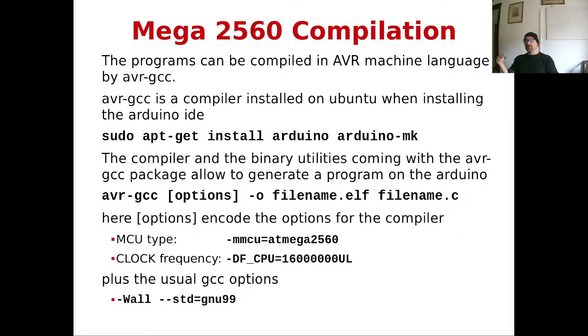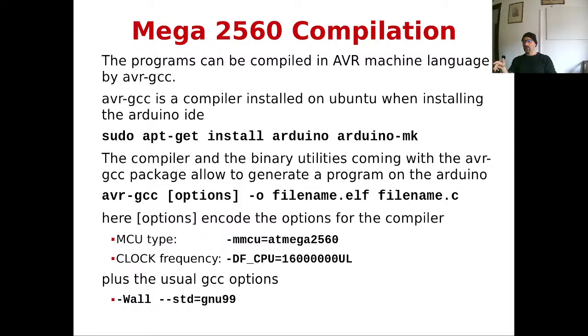In our case, we could just be happy and have everything installed, even if there will be the IDE that we will not be using, which comes with the old Java machinery. We could be happy anyway by running this line on our terminal. I invite you to do so. sudo apt-get install arduino arduino-mk. In this way, you will install two things: the Arduino IDE, which is the thing that we have seen before, and also a bunch of things called Arduino makefiles that will be used by us to define the building environment of our programs.